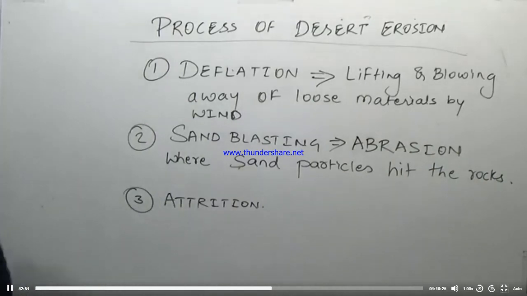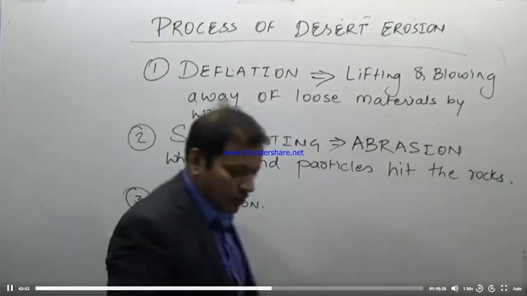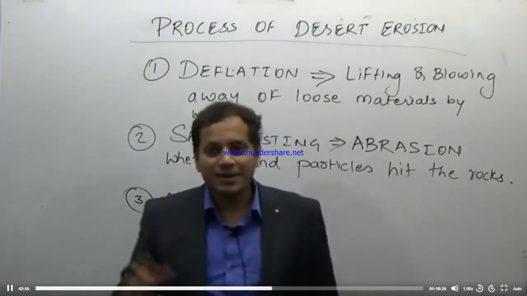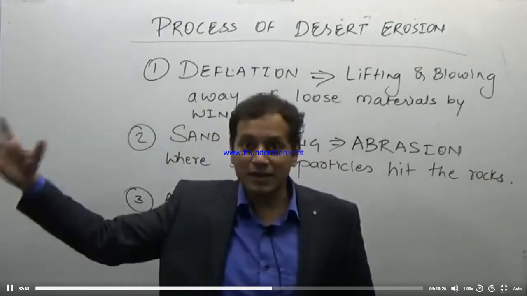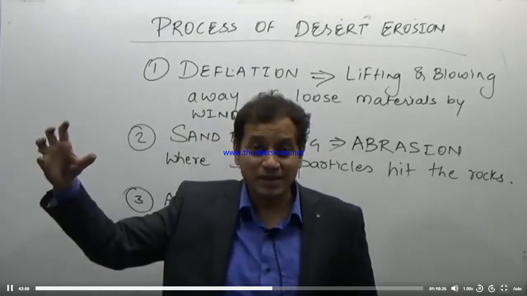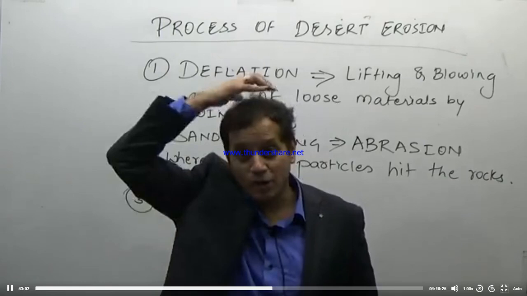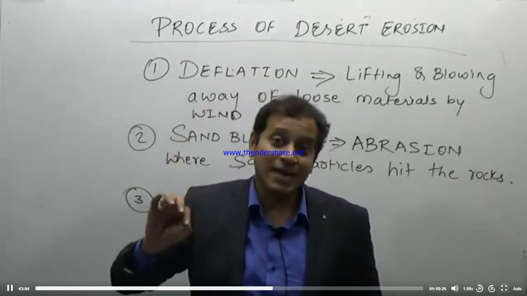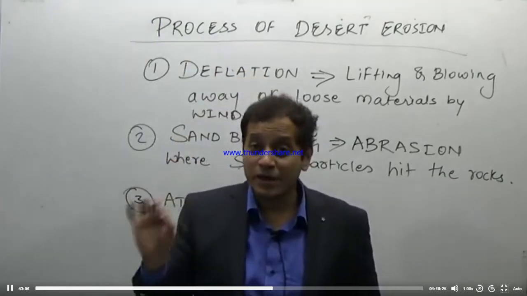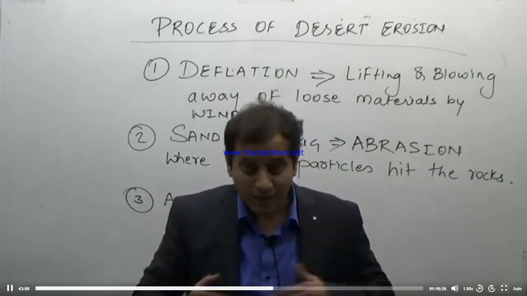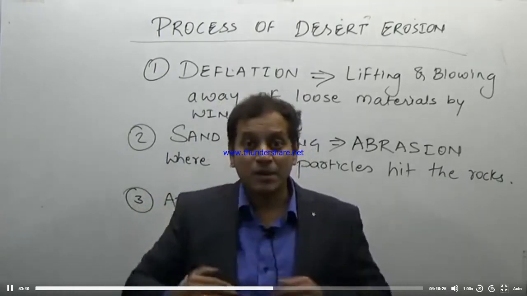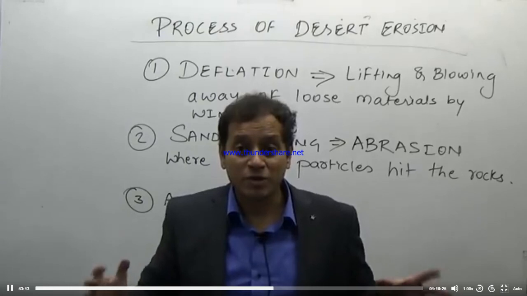Now, sand blasting, again as I told you. It will never happen that the sand particles or the rock particles will come and hit your top. Here the wind has a limited power. Wind is a very, very strong agent of erosion near the ground surface, but as you are going up, the wind does not become that strong an agent of erosion.